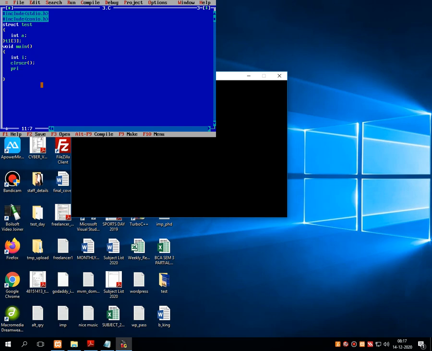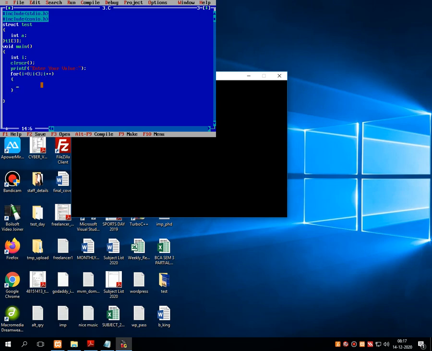Then here I am giving a message, printf enter your value, semicolon, and on the very next line I am writing for i equals 0. To use i in the for loop for repetition, I have declared i as a local variable. i less than 3, i plus plus, because I have started with 0.